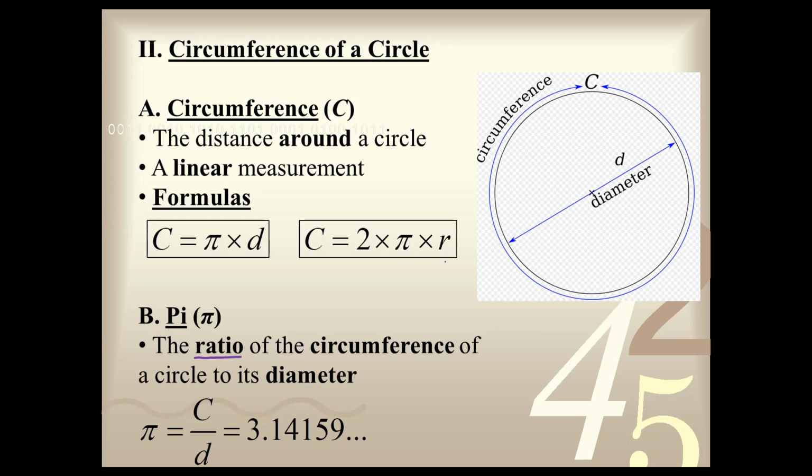Here's the interesting thing about a circle. It doesn't matter how big the circle is. It could be this really large circle we see up here. It could be a really small circle. It could be a medium-sized circle. If you take the circumference of any of these circles and you divide by the diameter, it is always going to give you the same numerical value.